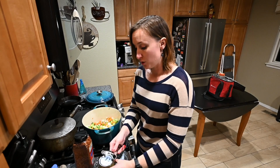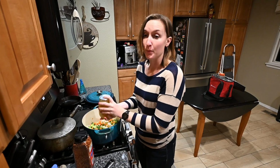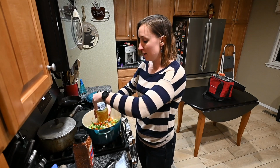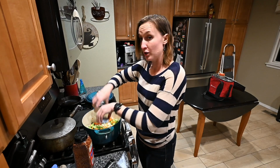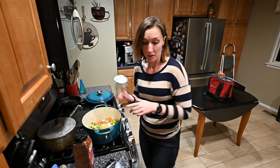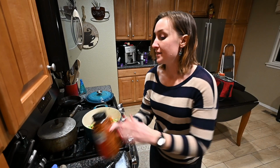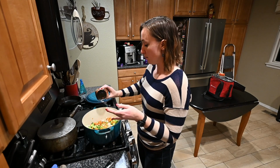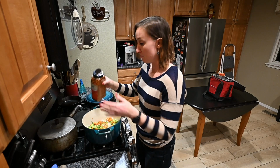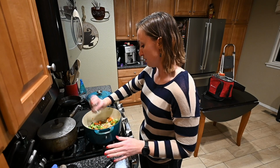So what I'm gonna go ahead and do is get the vegetables simmering so that way they are cooking, because the chicken is already going to be cooked. I'm gonna go ahead and put 1 pint of chicken broth in here. I'm gonna add some red pepper flakes so it's got a little bit of heat. Good for boosting that immunity. We are also going to salt and pepper this. Maybe.